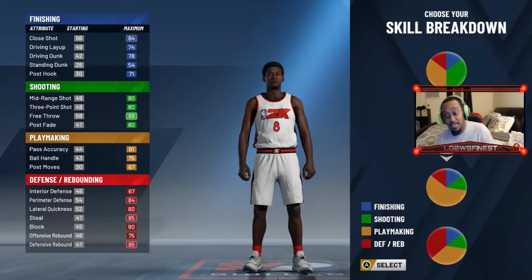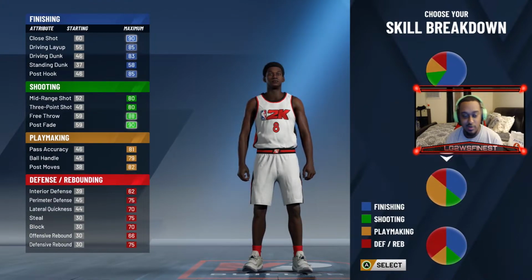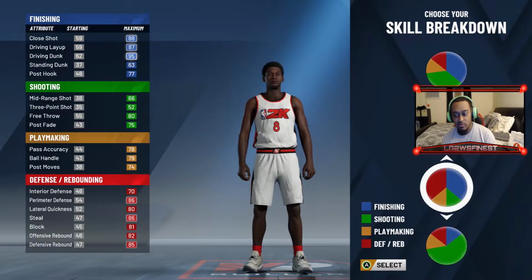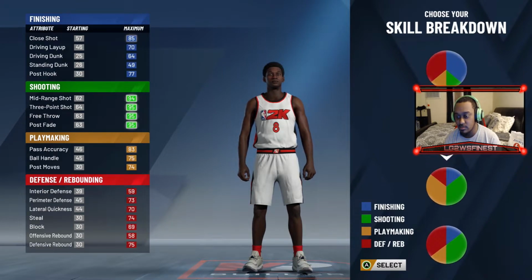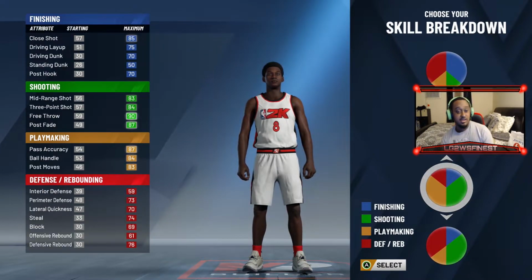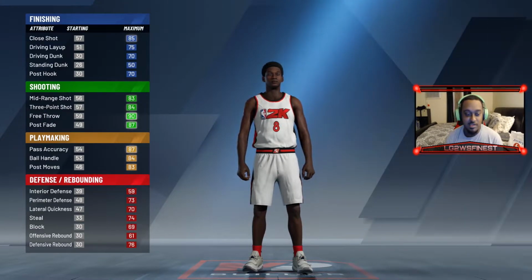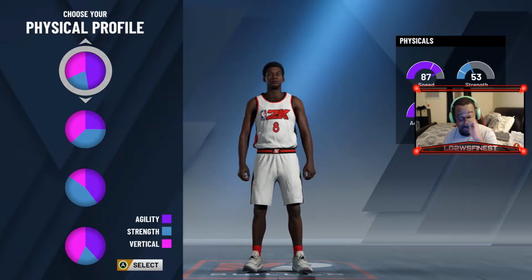One of the builds I came up with that was actually a pretty good build on the 2 was playmaking and shooting, if I can find it. Playmaking and shooting. He's pretty good on driving layups, still pretty average, like 75 to 70. And he's got the shooting, and of course obviously the defense. You're gonna take a hit there because there's just no way of making your defense better. I got him to 87 speed. I think that's pretty good at the 2.